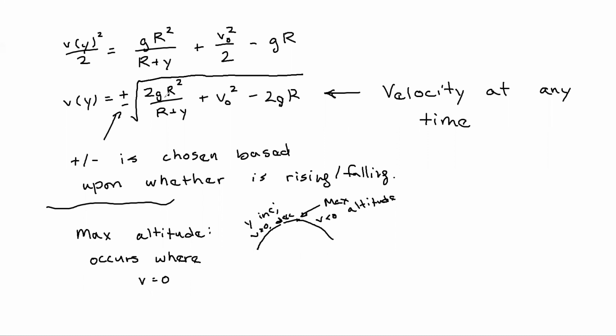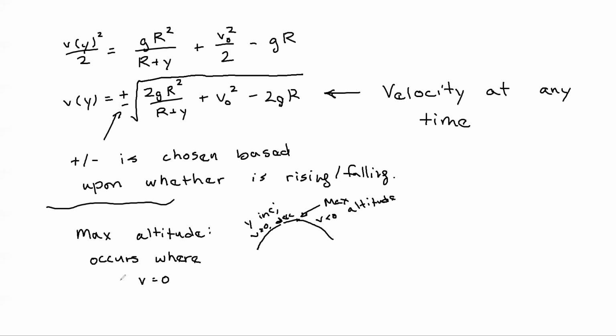Okay, so you start off, you launch, you've got a positive velocity. As you're launching above the surface of the Earth, your velocity is slowly decreasing, but it's positive. And as you're going upward and upward and upward, eventually you get to as high as you can go, your max altitude. At that max altitude your velocity is going to run out, you're going to hit velocity equals 0, and then your velocity is going to turn negative as you start coming back toward the surface of the Earth.